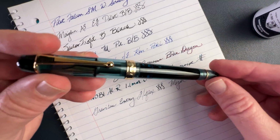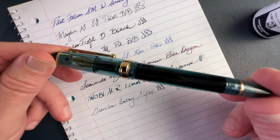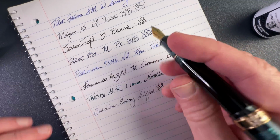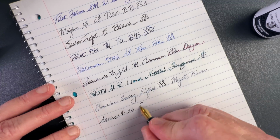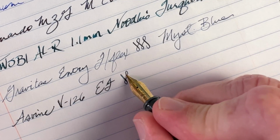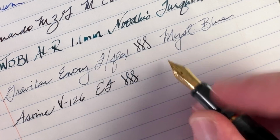And next up, classic shape, but yet another color, is in teal acrylic, the Asvine V126, and I just got back from a trip out of town, and this was the pen that got the most use. Really liking it. It's an extra fine nib, leans a little bit more toward fine, I think. Even has just a little bit of springiness to it. Not too bad.